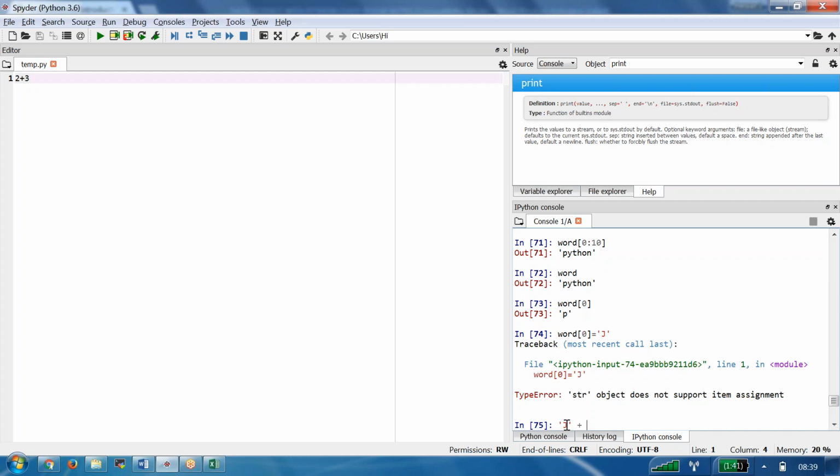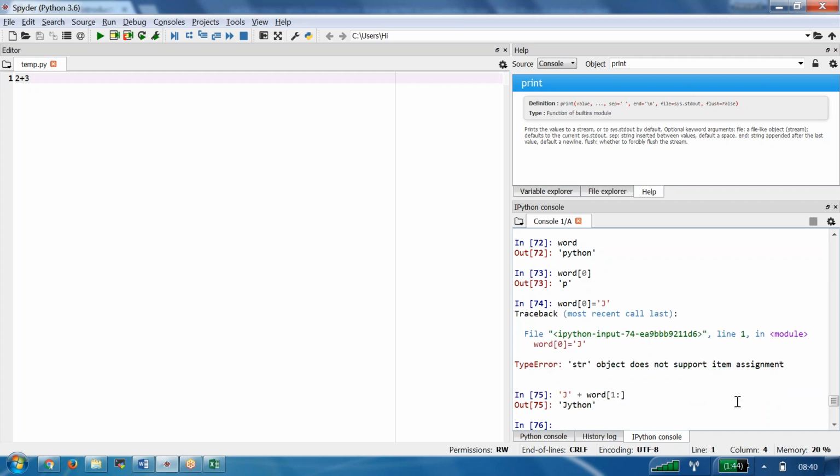I have to read from Python, from the 1 to the end. Yes or no? Enter. Now we are seeing Jython. So part of that one we are reading and concatenating with J.